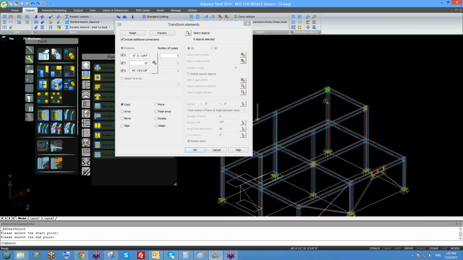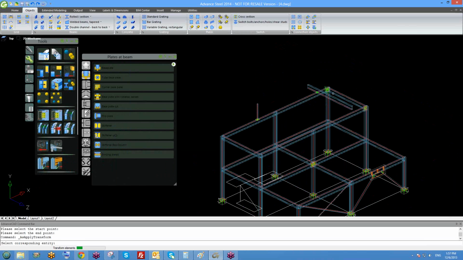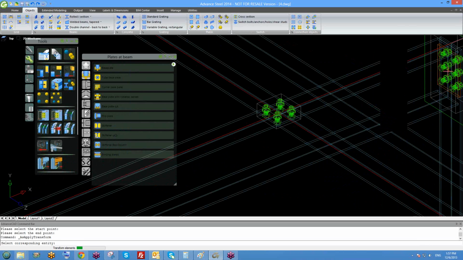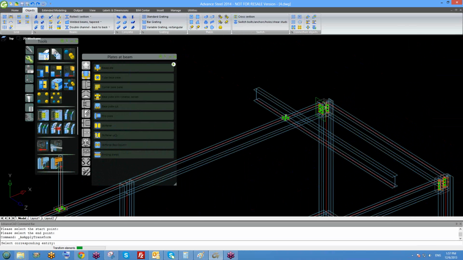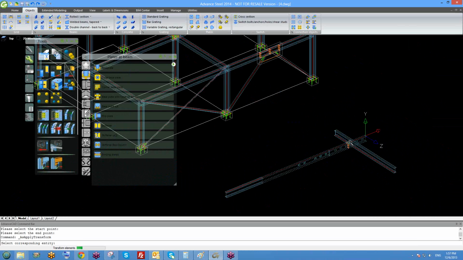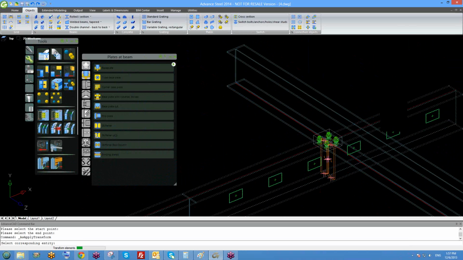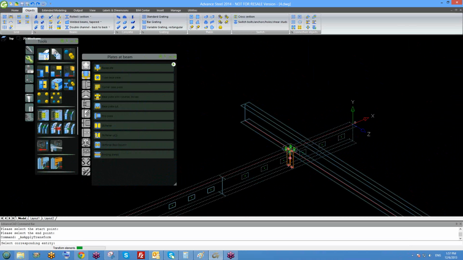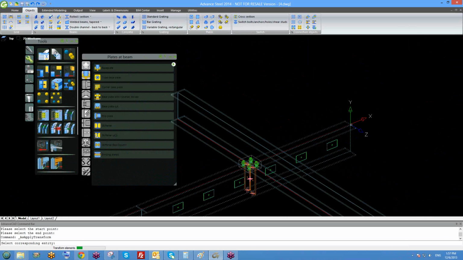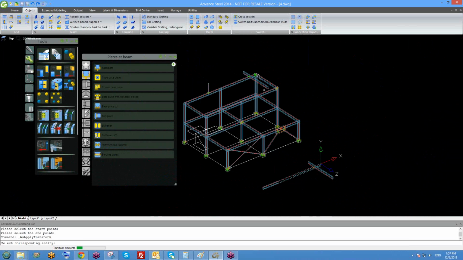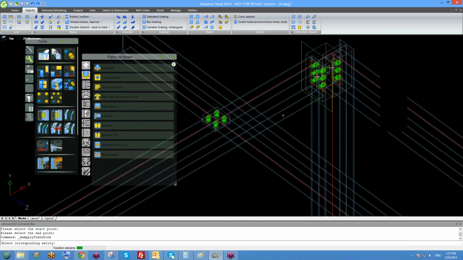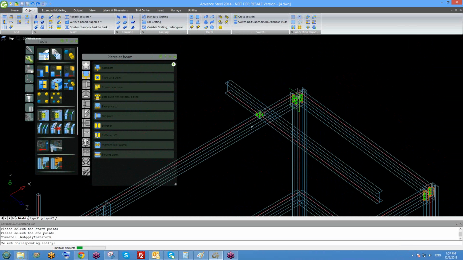What it does is, if I click on preview, it's going to create this connection here, just the associated connection. I have this one here with the same spacing between the start point and the place where I have the connection. I have the same connection here. If I'm happy with that, I just press enter. And it's done.